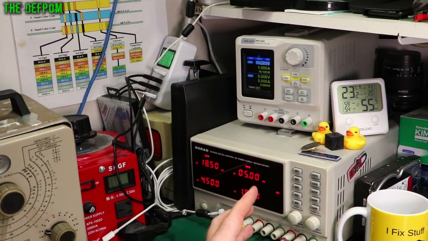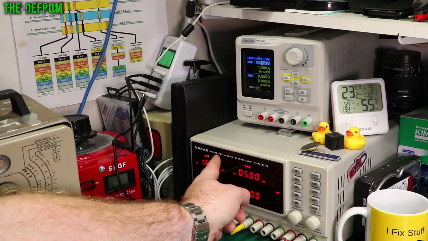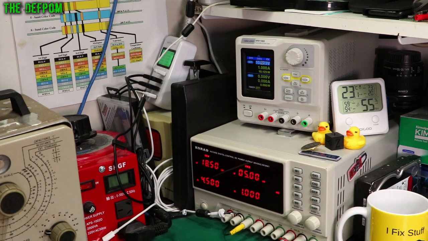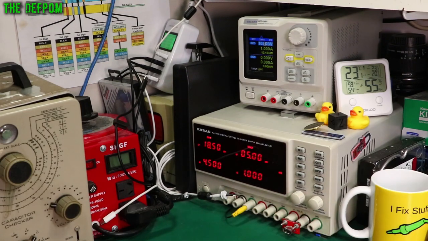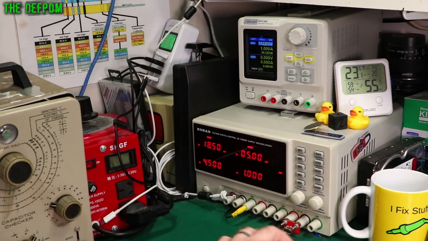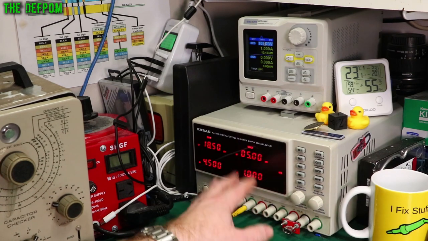The supplies I've got here are both linear supplies. This is a Conrad 3305D. I've had this for about six years now. It does five amps, has three channels, and does 30 volts five amps on two outputs and five volts at three amps on the other output. That's fixed, always on. The other two are switchable and adjustable.